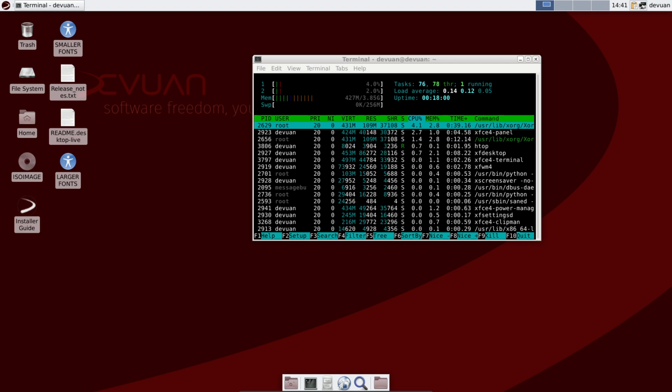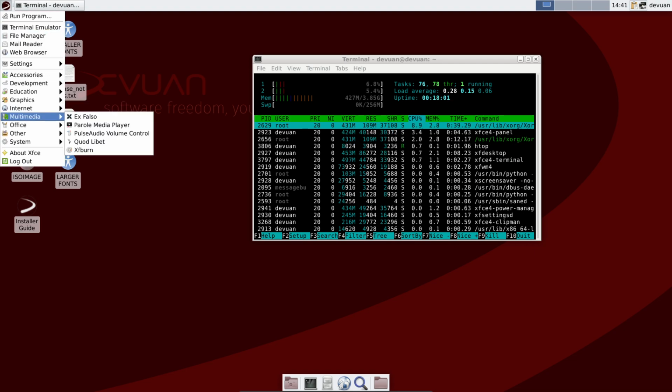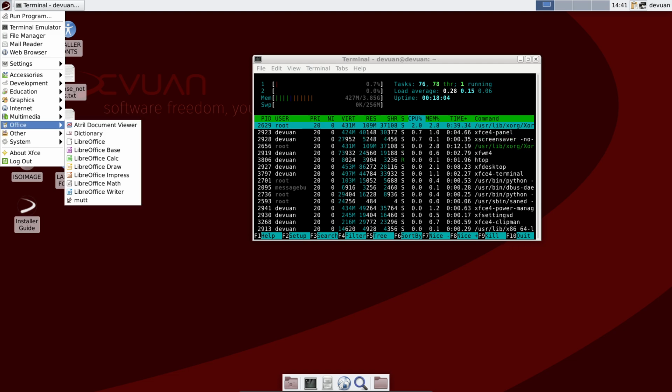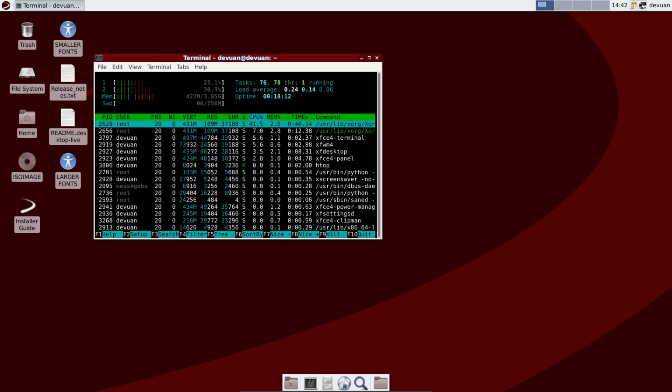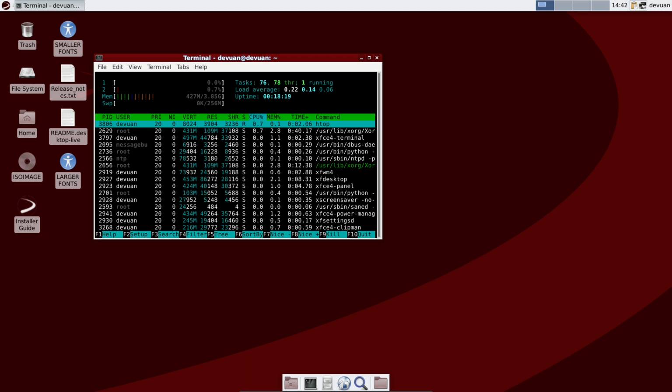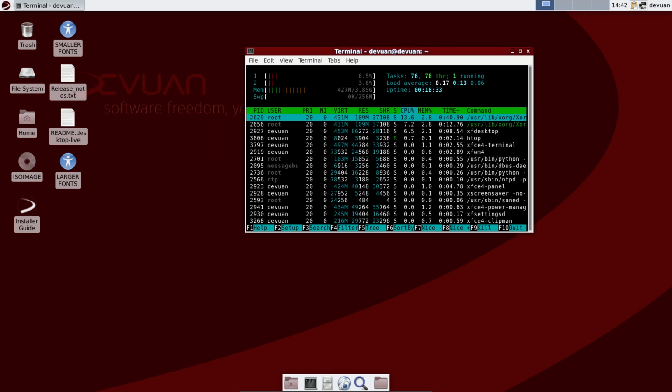I mean, it has everything that you would basically need to just use a system. You know, it's got a browser, it's got an office suite. It's not bloated, so this is definitely going to be a good option for anybody that's trying to breathe new life into an older system. Like if you got a laptop that's many, many years old, maybe it's only got a couple of gigs of RAM in it, go ahead and slap Devuan on it. It's only going to idle at about, you know, between 300 and 400 megs of RAM. Not bad at all. It's going to make your system really snappy.